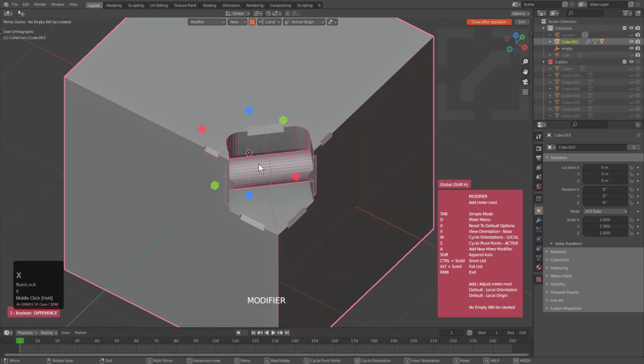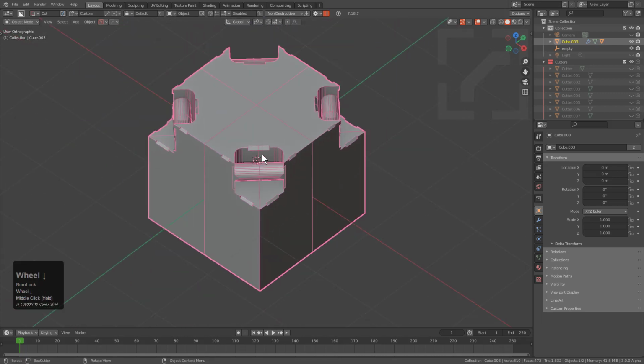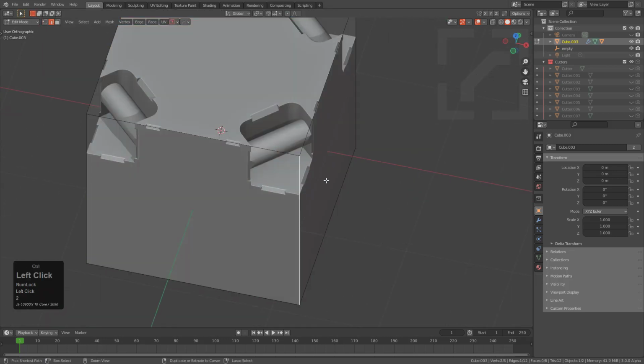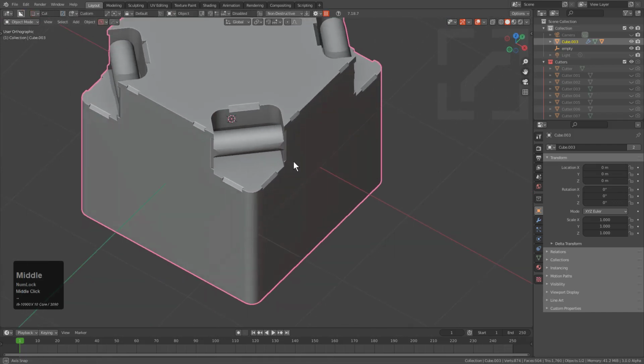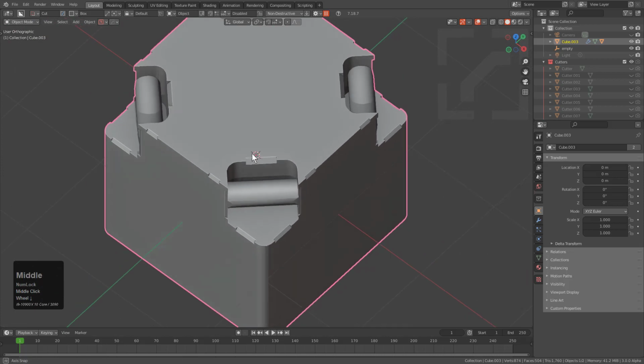So if we press X, we can reset the mirror, and we'll just mirror there and mirror to the other side, just holding shift to keep it live for a moment while clicking the first mirror handle. Let's press Alt V and turn off wireframe. And before we continue, let's just bevel this edge just so we have a nicer look to it. And let's now begin talking about orienting on the surface.